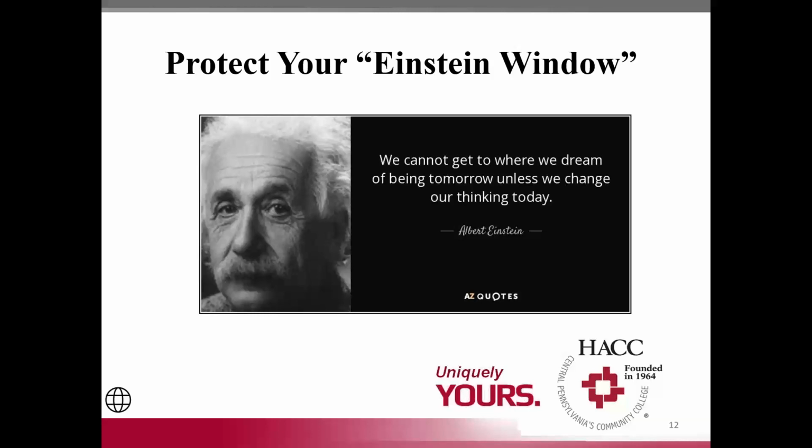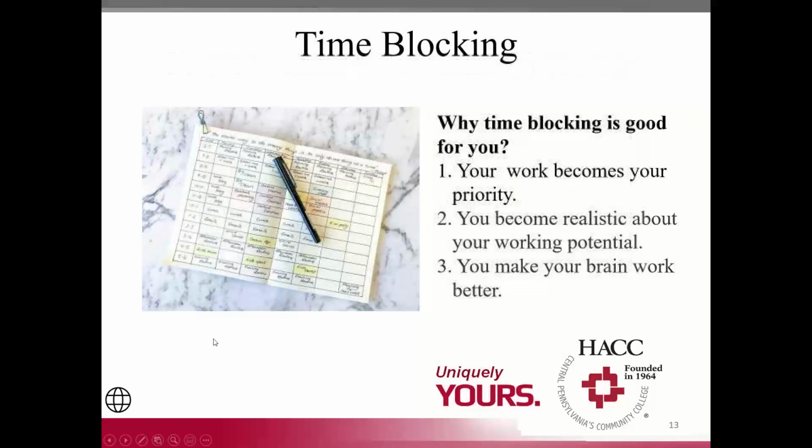Because if you're living in Quadrant 1 and you go from meeting to meeting, like I don't like to plan meetings hour to the hour. I try to do 50 minutes and have a block because people need breaks and stuff like that. But we'll talk a little bit about time blocking in the next slide. So protect your Einstein window.